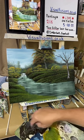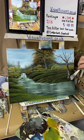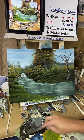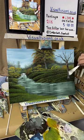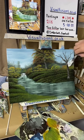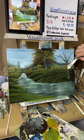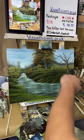Place there. It's a little bit too much white, but I can sort that out. And on the other side, probably do a little bit of reflective light of the bluish sort of colour if I can. There we go. Just tapping that on. That'll feel like bark as well when you actually touch it.